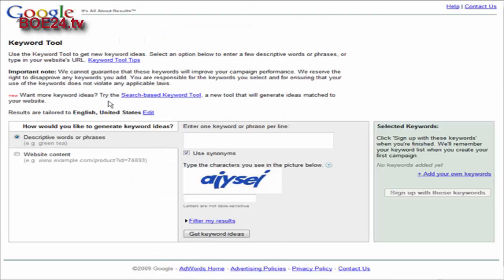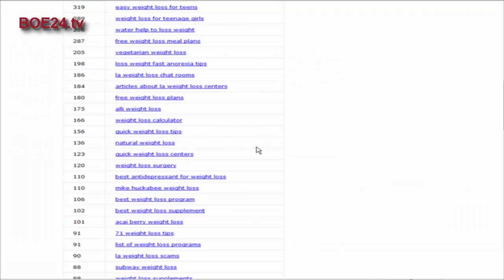Okay, so I've also given you the URL to the Google AdWords keyword tool external, and you'll find that in the resources document. Now what we want to do is take the keyword phrase that we're thinking of using and key it into here. So let's say we're going to do free weight loss meal plans.